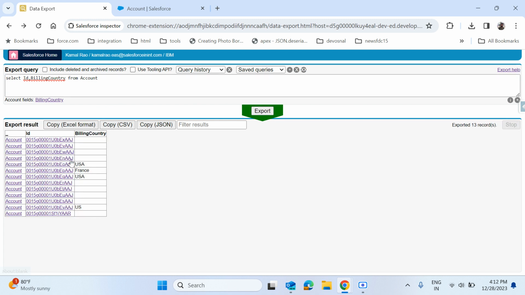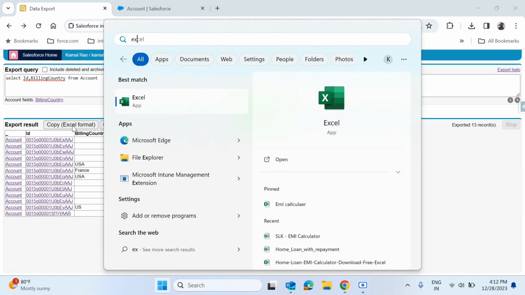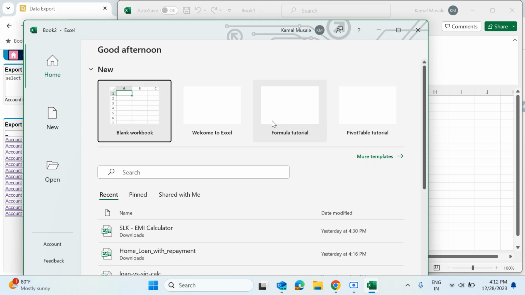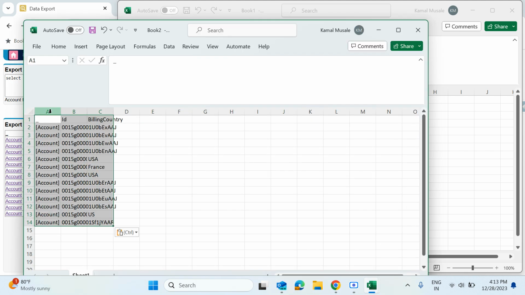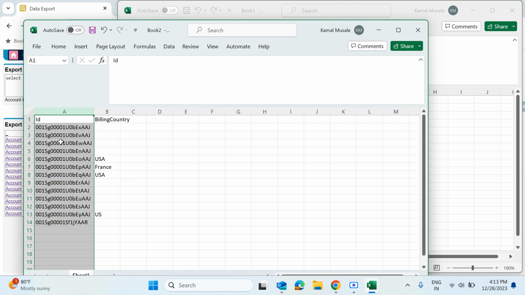I'll copy this in Excel format and open Excel. I'll not save any file. I'll paste here and delete this part, and to update, the account ID is required, right?